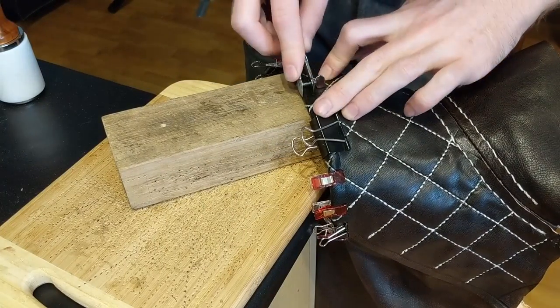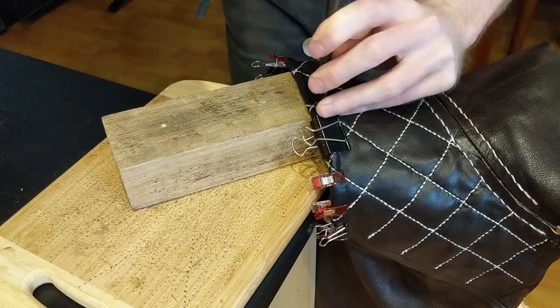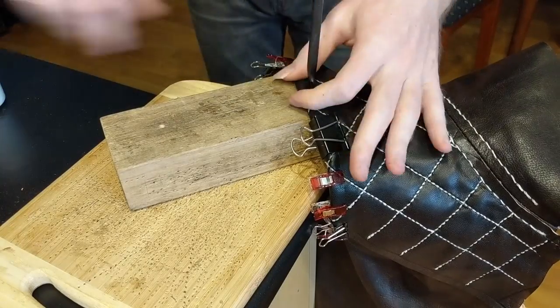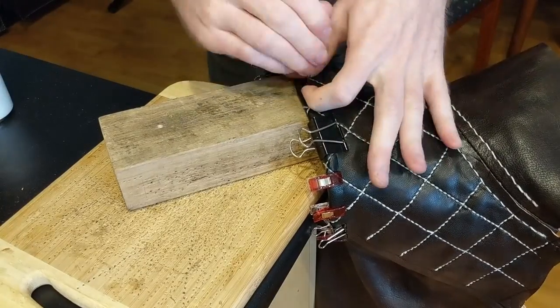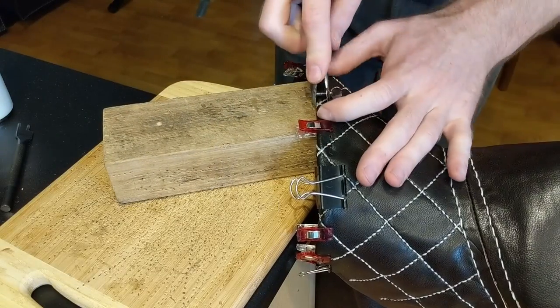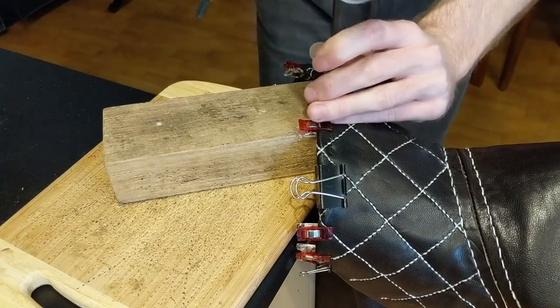And you can see that I'm doing a similar sort of thing where I'm making sure that there are bulldog clips and fabric clips holding most of it, and I'm only unclipping one tiny little part at a time so that I can work with what I need while not altering the form of the rest of it and not letting it come unraveled.